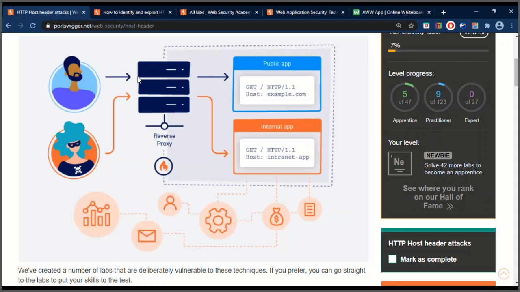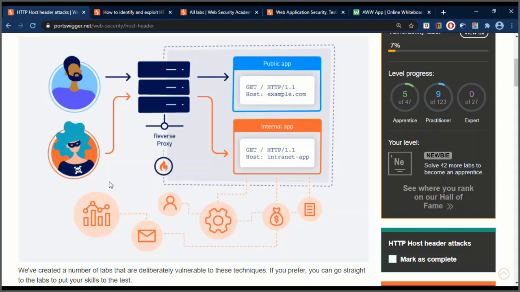Whenever the external user requests some pages or some kind of service from this hosting platform, it will go there and check which application the user is trying to request, and then it will give the data to this user.